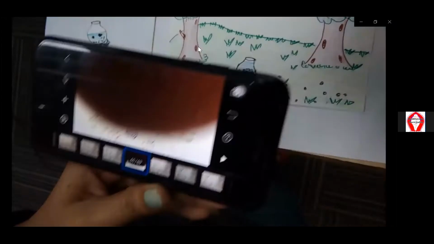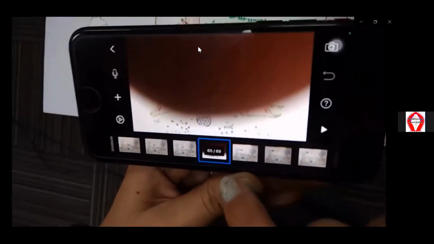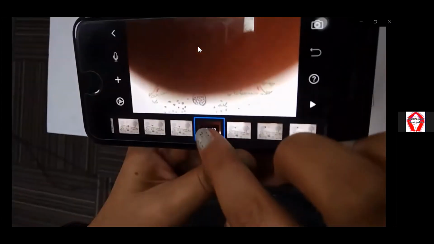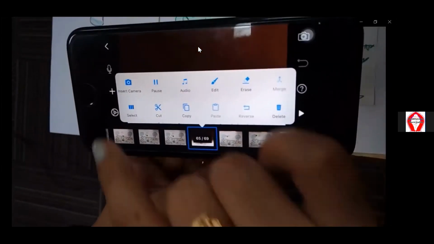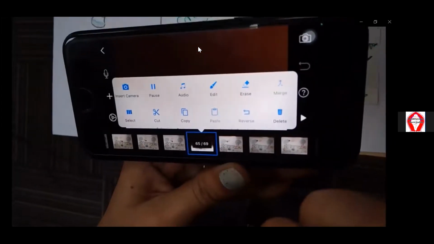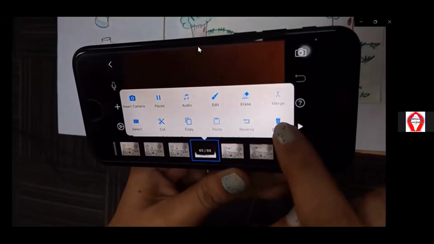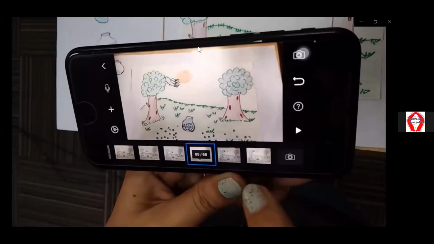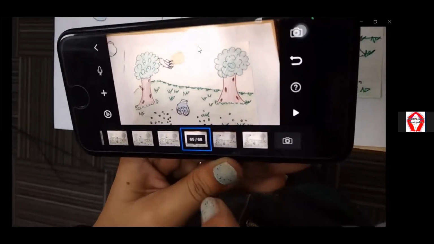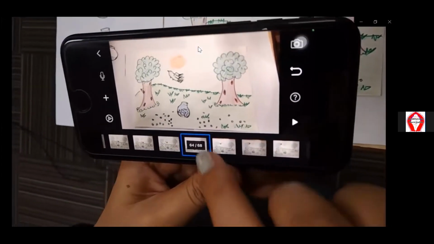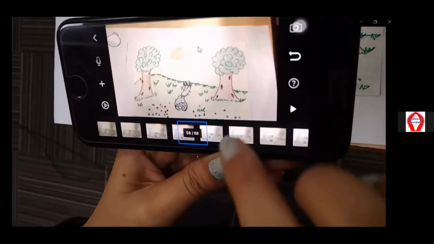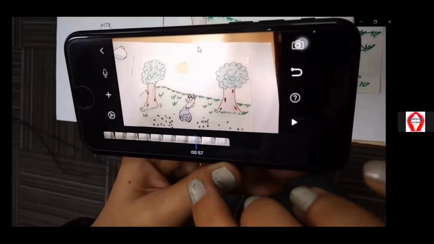So I want to delete this slide. So what we can do is I will click on this frame, and these editing options are coming. Here we can see a delete option. I will delete it and this frame will be deleted. So we can edit our timeline by using these edit options.